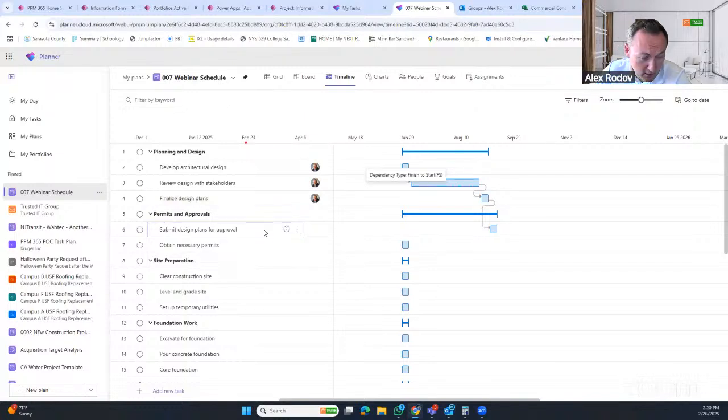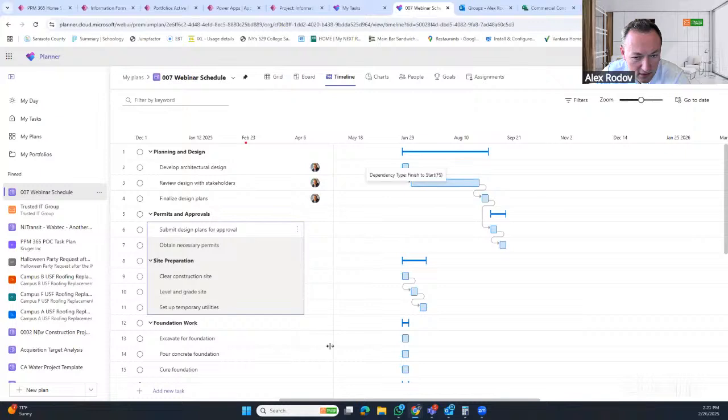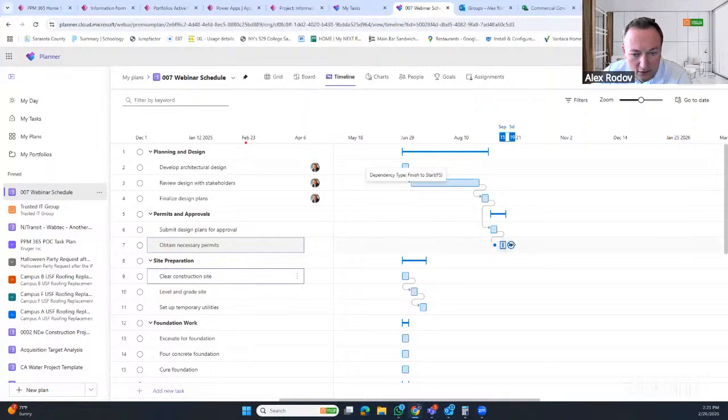So I did it to one task. You may ask, for those who know this project a little bit more, what I'm going to do: I'm going to select a whole bunch of tasks, right? I'm going to hold the shift button and select, like in Excel, where I'm selecting multiple cells. I'm just going to link these tasks, and it doesn't really matter which three-dot menu I use for this. I'm going to use the last one, say add a dependency, and now I have dependencies, right? You can see that I have dependencies only set up for those detailed tasks. It's also considered a good practice to not create dependency at the summary level. Well, one can argue that this may not always be practical.